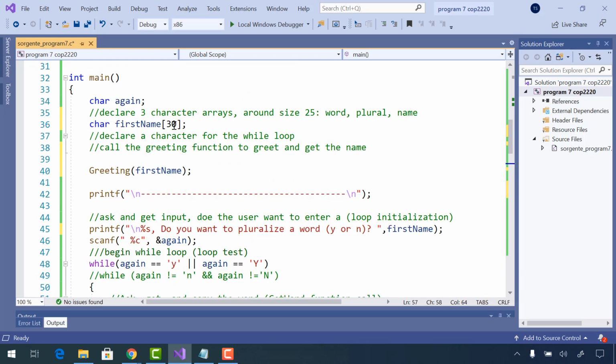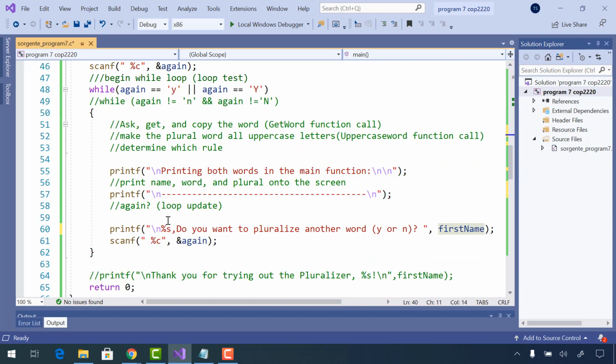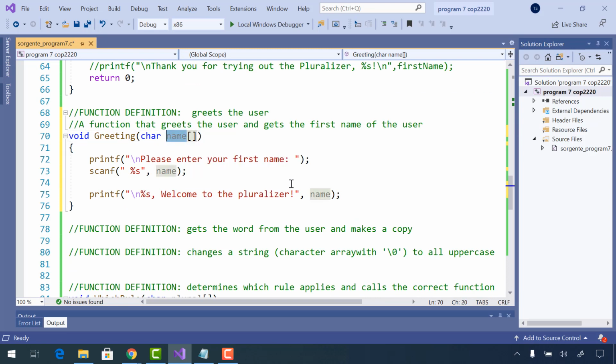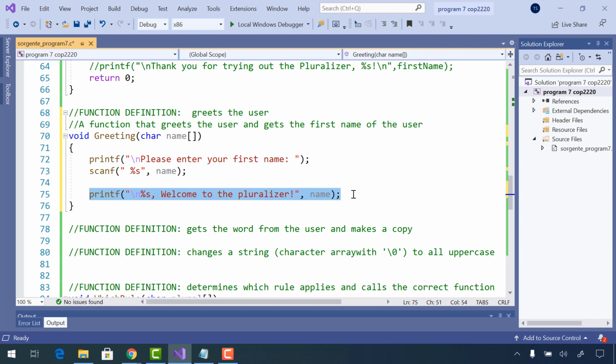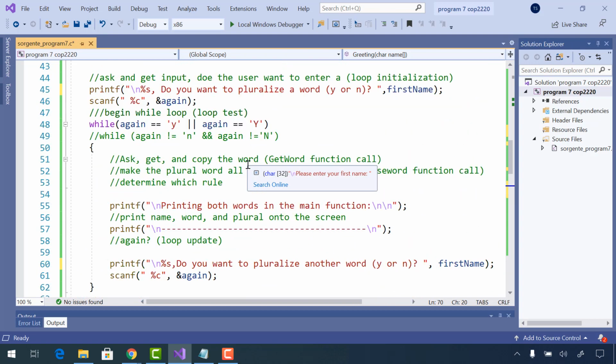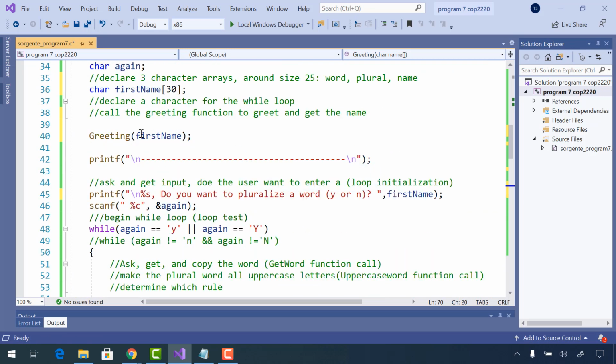So here we're going to declare the character array in the main function, pass that character array to the greeting function. The greeting function will have its own local name for that character array. Could be the same, but in this case I made it different on purpose. Get the name from the user, no ampersand here because it's a pointer. Go back and review character arrays and pointers to understand that you don't use an ampersand when you're dealing with a character array. Welcome the user, then take this name, this is an input-output parameter with an array. So now first name has the name that you got in the function, and now we can interact with the first name.